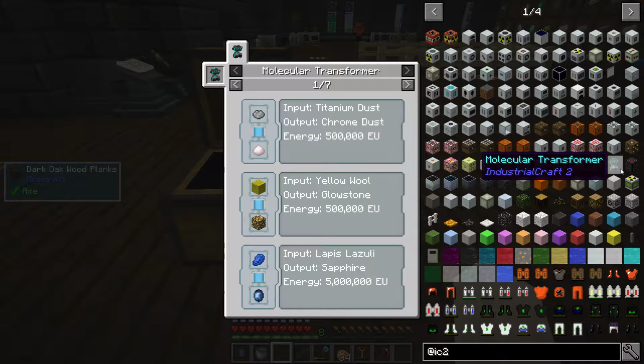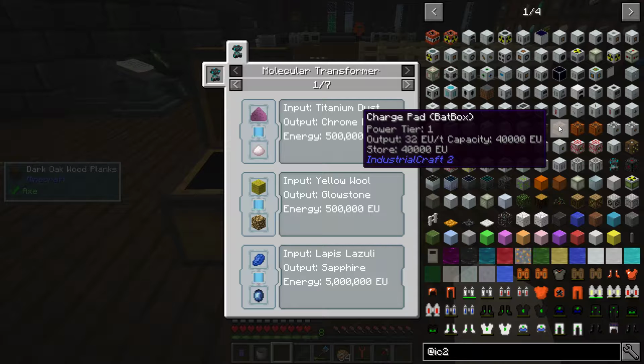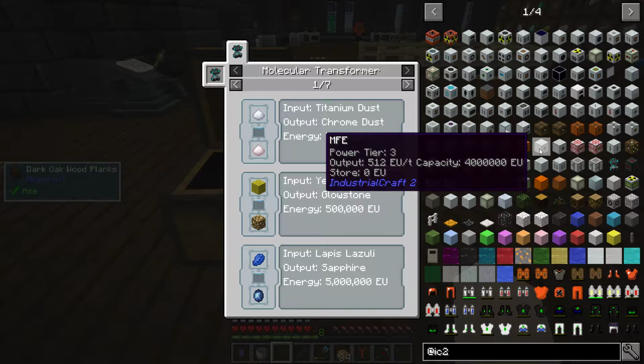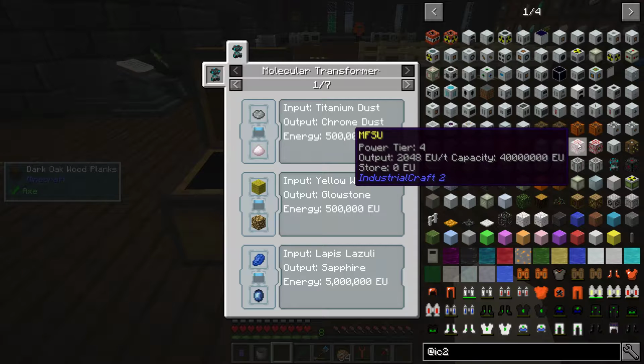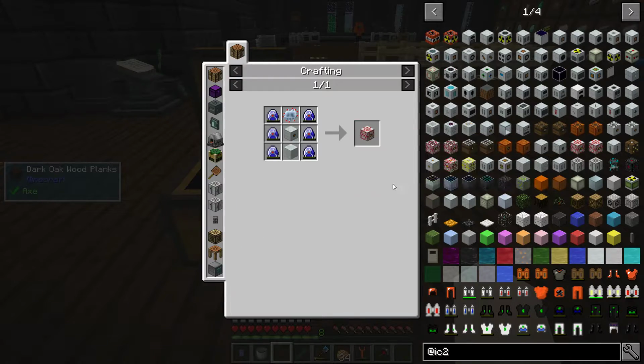So that's kind of where we're headed down the road, probably with multiple nuclear reactors, probably with multiple MFSUs. What are those things called? MFSUs, that's right. Multiples of these for storage. Probably run 4 to 6, depending on resource generation. 4 to 6 nuclear reactors. It depends on fuel, to be honest with you.